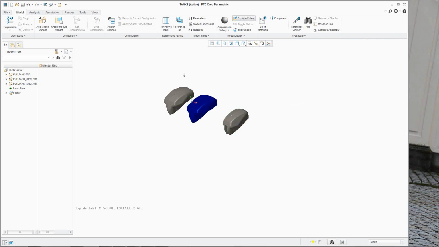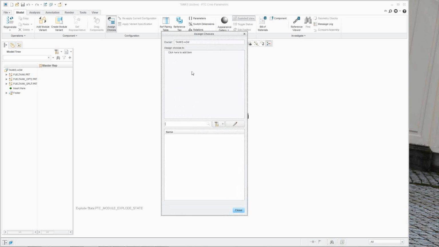Now at this point, I'm going to go in and actually assign choices. This is another way of making it modular, because what we have so far is we actually have the modular assignments at the top level assembly. I can do them here in the sub-assembly as well. So I'm going to come over here and I'm going to call it tanks. And I'm going to call this one the original.